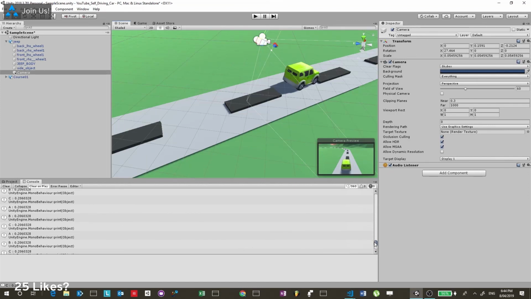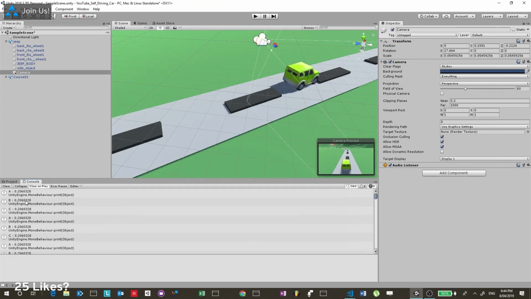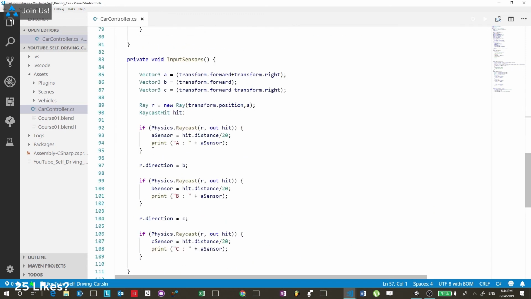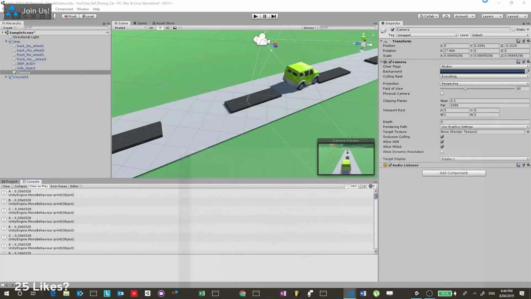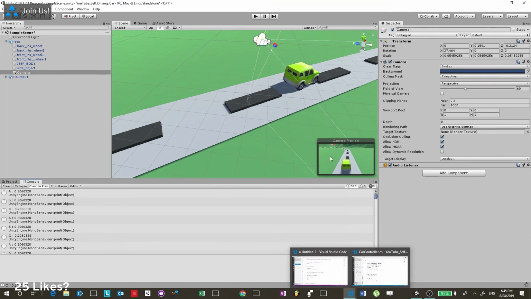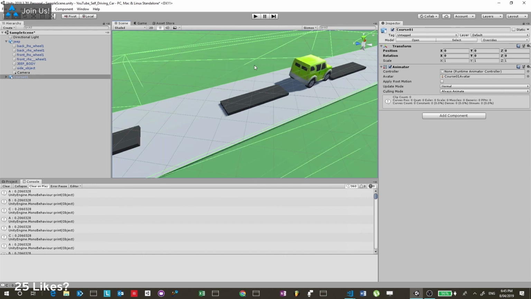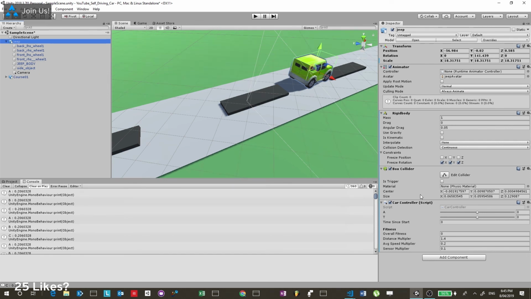As you can see, our A, B, and C values are between 0 and 1, which is great. They're around 0.2. That means our input values aren't going to be screwed up. So I can remove these now because I know these are working. If you're getting something crazy like 2 or 3, please increase these values so that the values become smaller. If you're getting something too small, like 0.00001, decrease the division value so you get higher values. Just make sure you're getting a reasonable input value. That's very important, or you're not going to get a properly trained car.